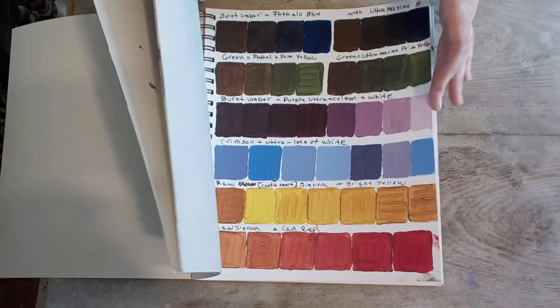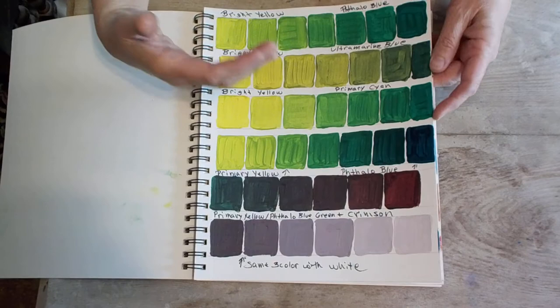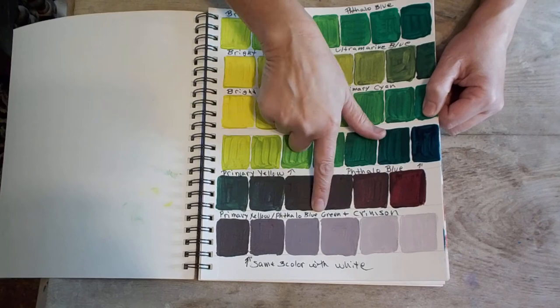Okay? So you want to put down your primaries, which are the colors that come in their bottles, and then you want to do your secondaries. Your secondaries are greens, oranges, and purples. And then from your secondaries, you want to hit your tertiaries. And your tertiaries are when you put your primaries and all three colors together.